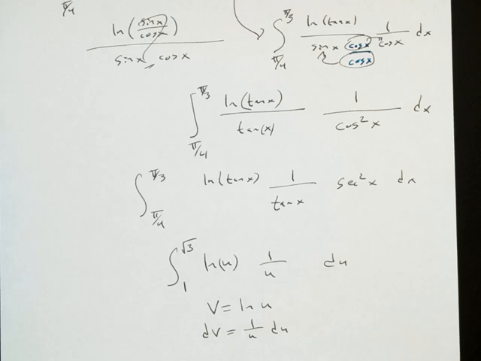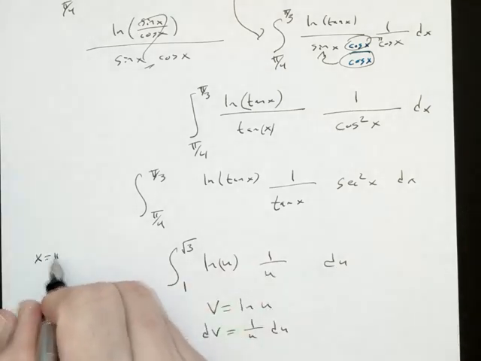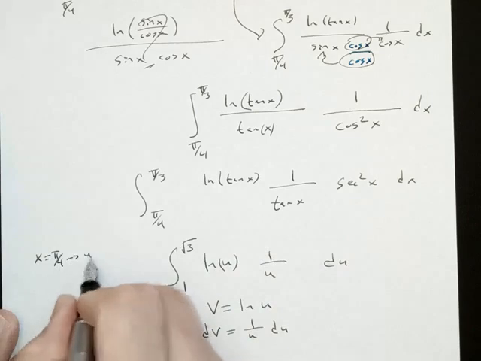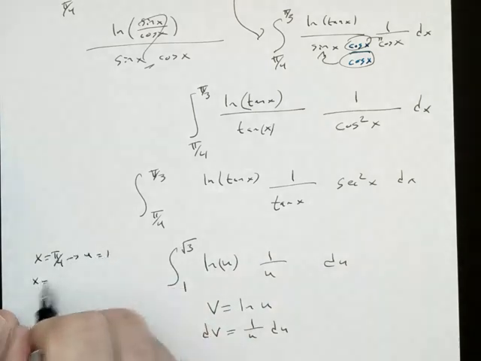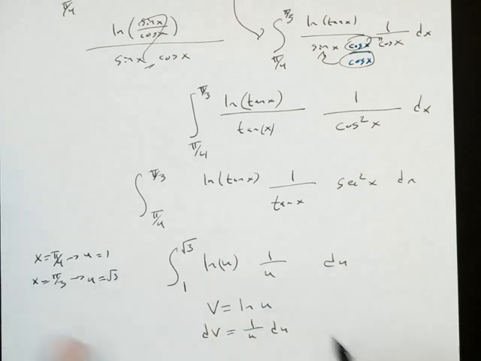If you change the limits, when you do the new integral, you just have power rule and you're done. If you don't, then you get the antiderivative, you put it back in terms of the logarithm, and then you plug in the numbers. No, I changed these numbers, right? So up here, I said x was pi over 4, so u was 1. X was pi over 3, so u was the square root of 3.